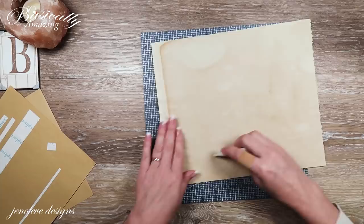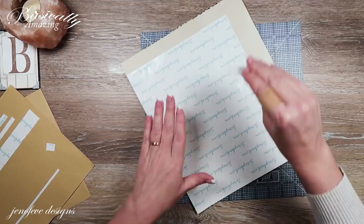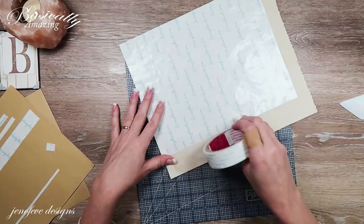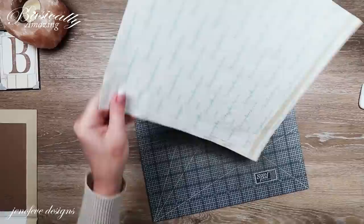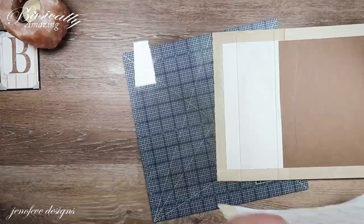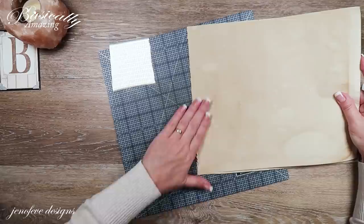Burnish that down so that way nothing goes to waste on this. And then I'm gonna start at this end here. I'm gonna remove the paper backing. And I'm gonna pull my cover over. I'm going to line this up along that edge there so it shares the same ripped edge.